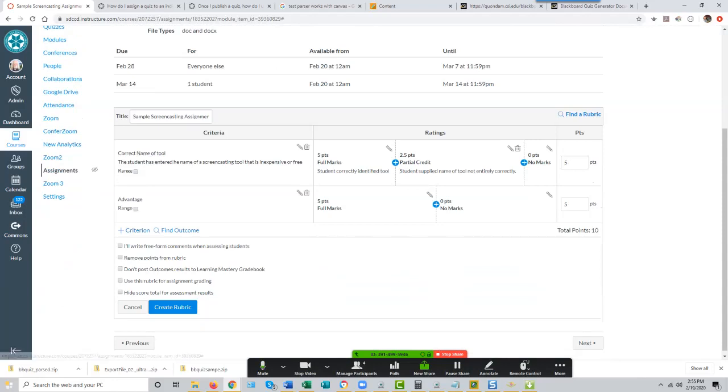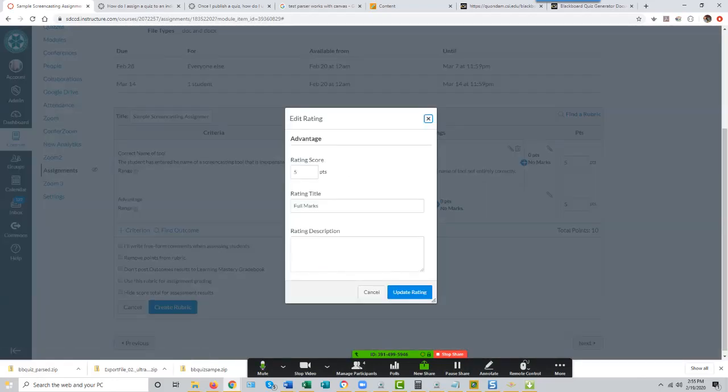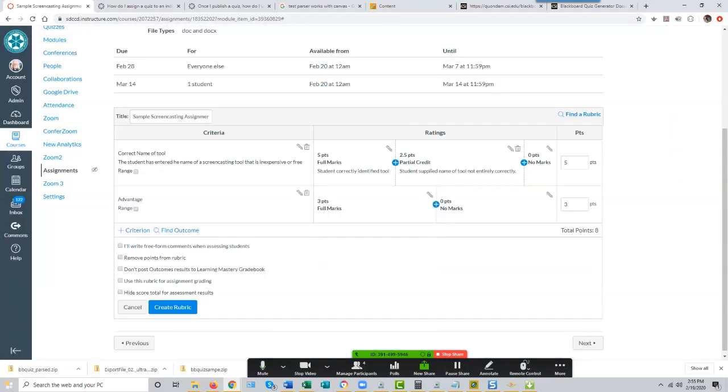So I do need to edit this full marks and make that a 3, but I'm not going to provide a lot of verbiage here, mainly in the interests of getting on and talking about gradable discussions and quizzes in a minute. Creating a rubric initially can take a little time, but it will save you far more time than you ever spend on it. And no marks there, 3, so there's 3 points.